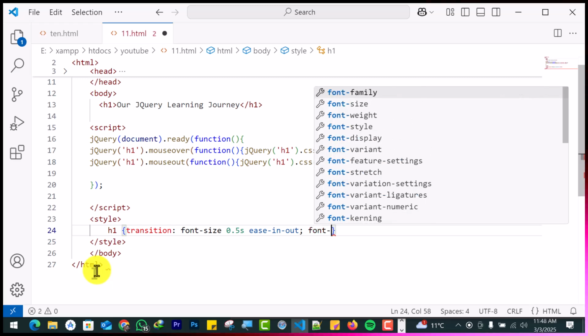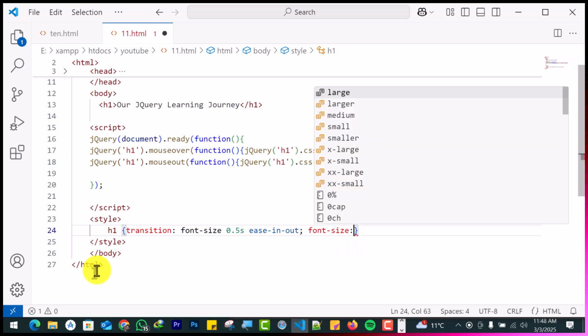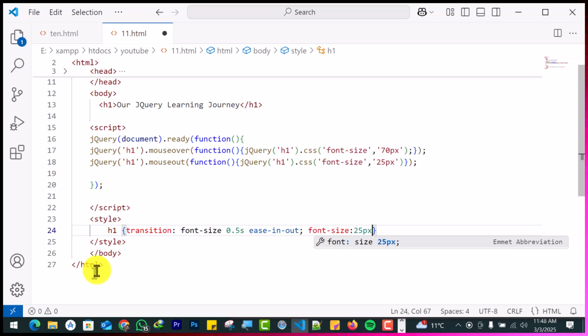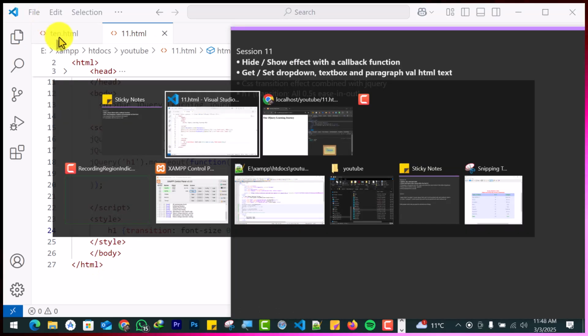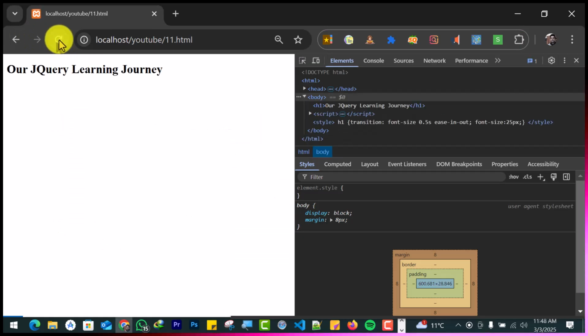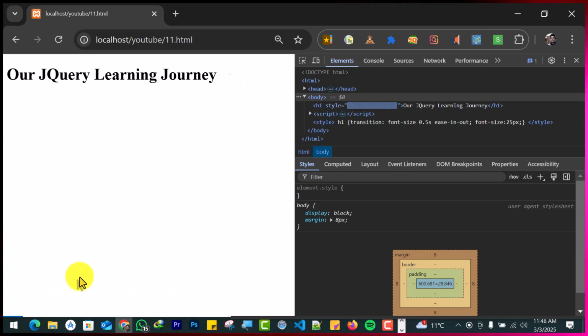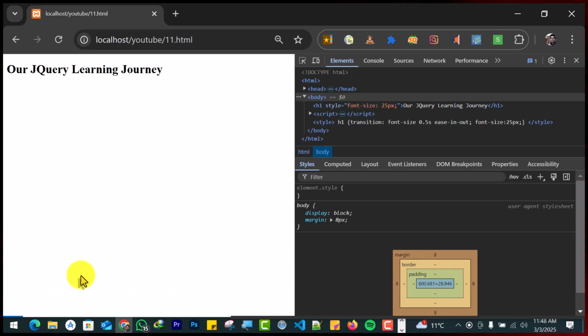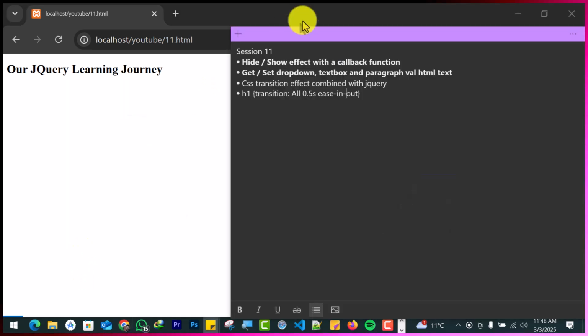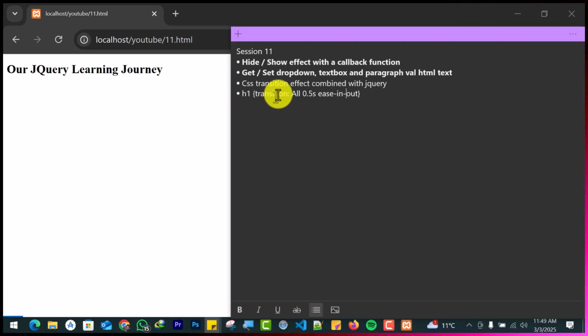Let's set it to 25 pixels. Okay, guys, so now if I refresh the page, okay, did you see the animation? On mouse over, it is increased. If I remove the cursor, it is reduced to 25 pixels back. So this was H1 transition effect, animation effect that you applied.